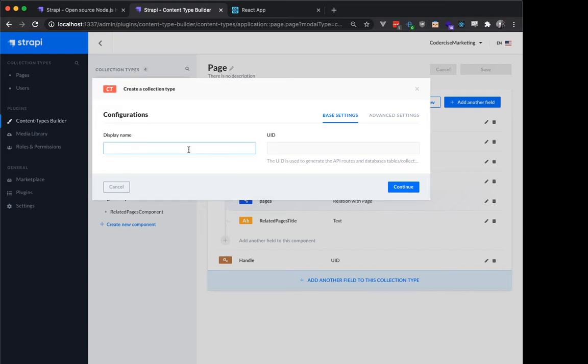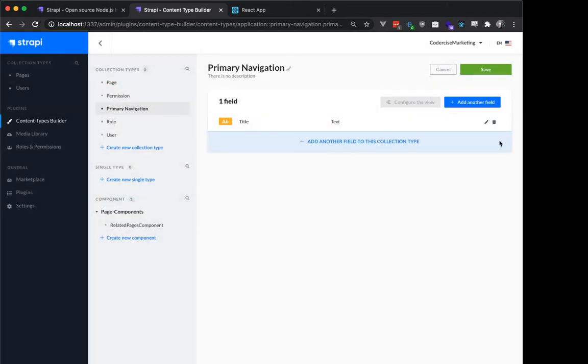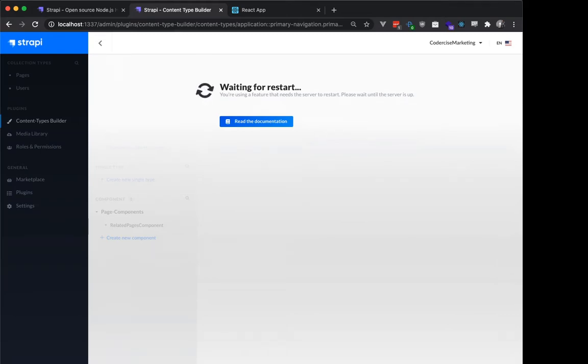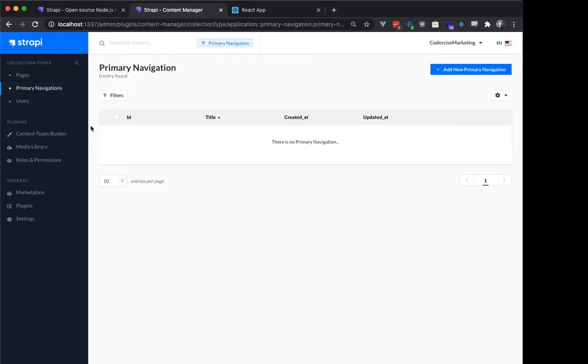So it's going to be called primary navigation. Continue. We'll just add one field in here for now and see if that resolves our issue. So save that. It's currently restarting. Great. So now we have this primary navigations.